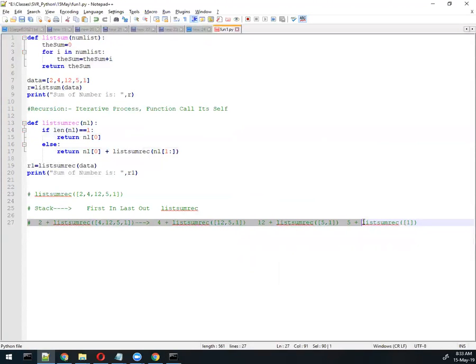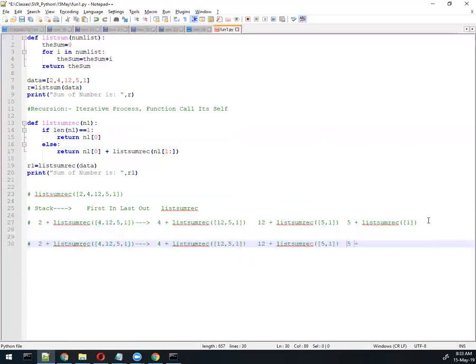So automatically all these values will start processing. Here it will remove this condition and keep it as a 1. Then again it will process these values, and this will be removed, and again 5 plus 1 is 6, so it will come here, 6. Then 12 plus 6, so that much value will replace this statement. And who is waiting for this will calculate with this value, and then again and again. So the sum of values, 24, will come to this position directly.